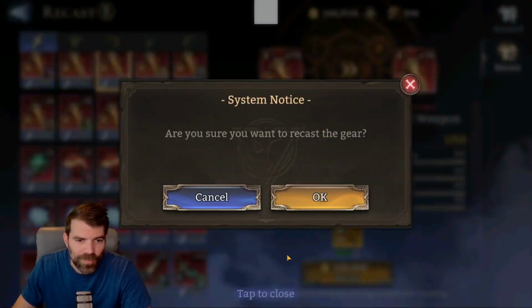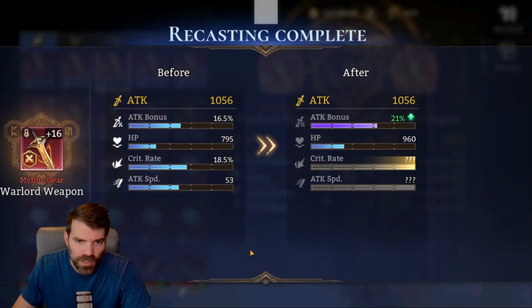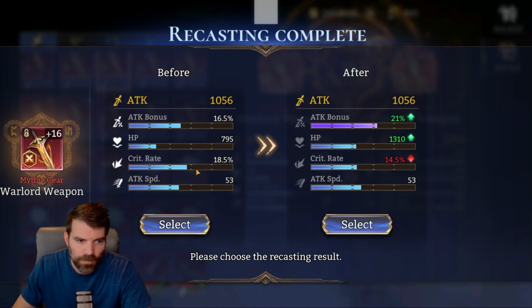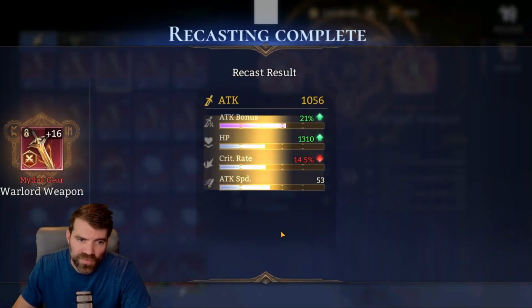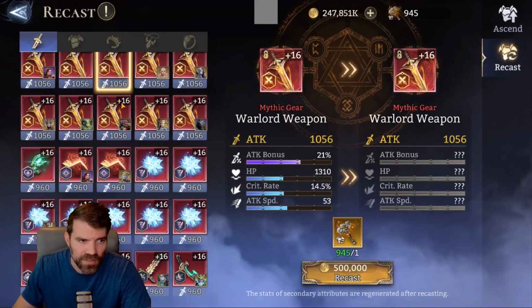Here we go. This is a weapon. 3 damage stats. This is something I would definitely reroll. Would I accept this? We lost a little bit of crit, but we gained a good chunk of attack. I might actually take this one. It depends on who you're trying to put the item on as well. If the person is already a little over the crit cap, then you're fine losing a couple of crit. So that's weapons.